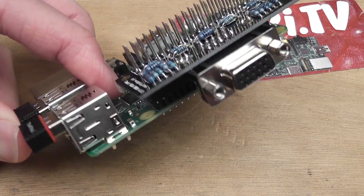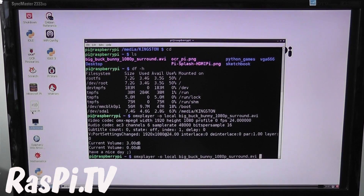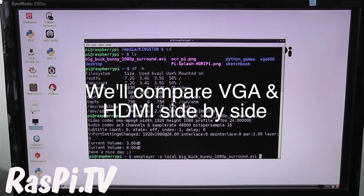So let's go have a look inside where I've got a nice 1080p television which has both HDMI and VGA on it. Let's go and see if I can directly compare watching Big Buck Bunny using both VGA and HDMI at the same time and see how different they are, if at all. The Pi is set to generate 1080p video at 60 frames per second through the GERT VGA adapter, and this monitor can cope with that resolution and setting. We're going to start up Big Buck Bunny and watch the first few seconds to see how good it is.